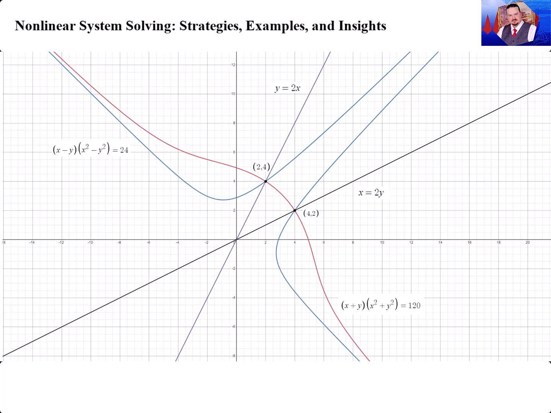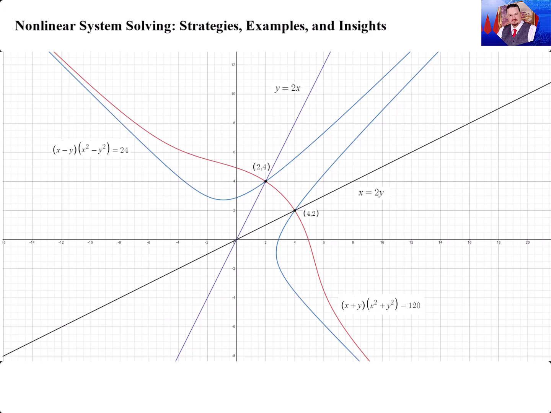Next, just for fun, let me overlay those two lines that we found, y equals 2x and x equals 2y. They're purple and black respectively. y equals 2x is purple, x equals 2y is the black line. We could also think of that x equals 2y as y equals 1/2 x, with just a lower slope. But nonetheless, you can see that they intersect each of the graphs at exactly one point. y equals 2x intersects at (2, 4). That's in fact how we found the point (2, 4). If you go back and look at the notes, look at the video, and if you look at x equals 2y, it intersects the graph at exactly (4, 2).